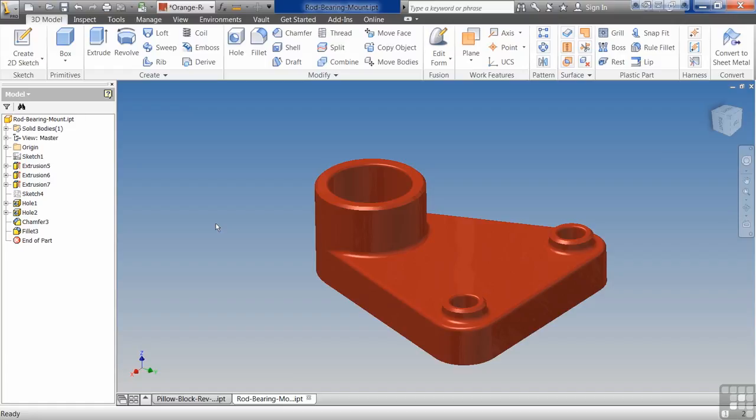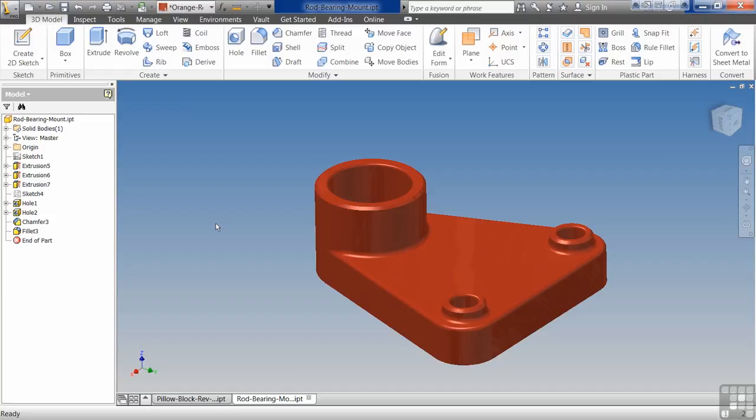So editing is not only just changing dimensions, editing is also going in there and changing selections. As you can see, the first time I actually had to remove the features and recreate them. The second time, even though I was changing selections, I didn't have to remove the entire feature. I was able to just go inside and change the selection inside of the feature and edit it. I was also able to separate that out into separate features or sub-features inside of the fillet command and edit those individually. Sometimes that's not always the case. Sometimes you will have to go in there and delete them and recreate them.